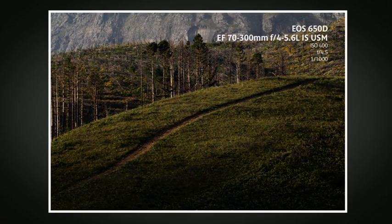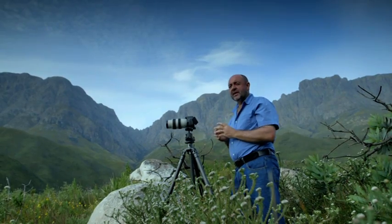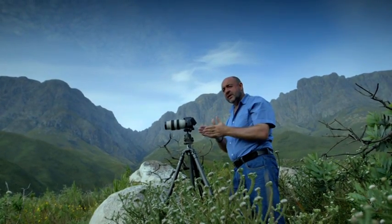By under-exposing it by one and a half f-stops, the picture has darkened a lot more and it looks a lot more dramatic. This means it's fine to override your camera's light meter. The camera's light meter is just going to tell you what is correct exposure, but for creative exposure - whether you want to lighten or darken - you can move off what the light meter is telling you to do.